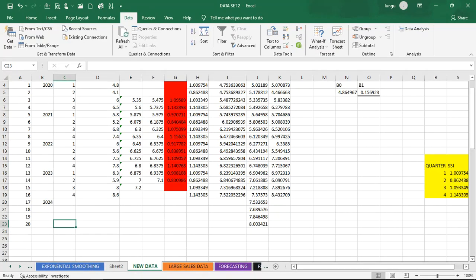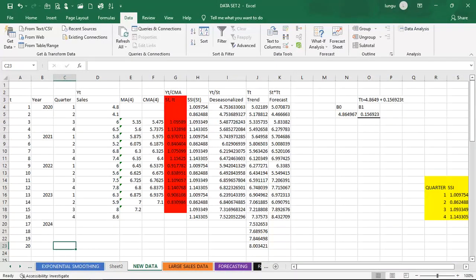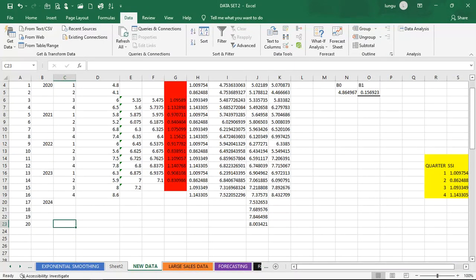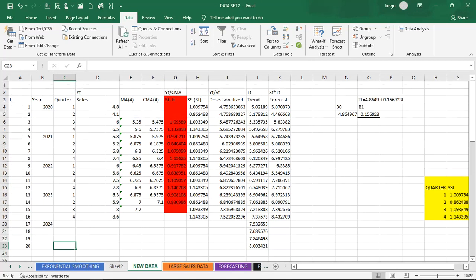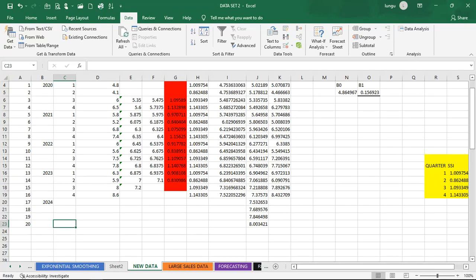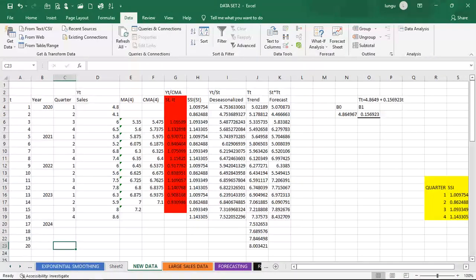The funny thing with Excel is that the moment you put T there, it automatically runs a regression on your behalf and fills this part for the regression. Because these are periods, Excel knows that this T goes into a regression.